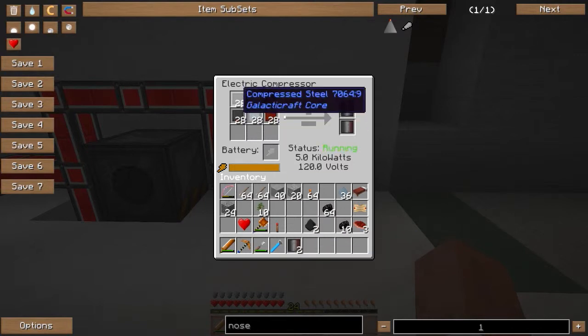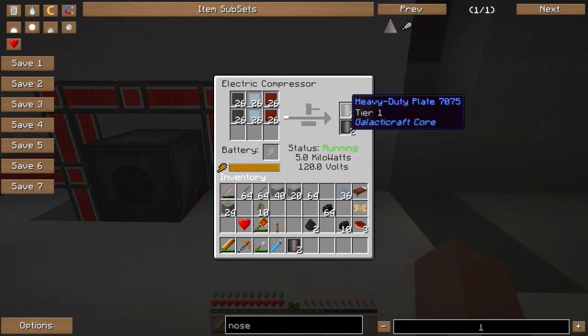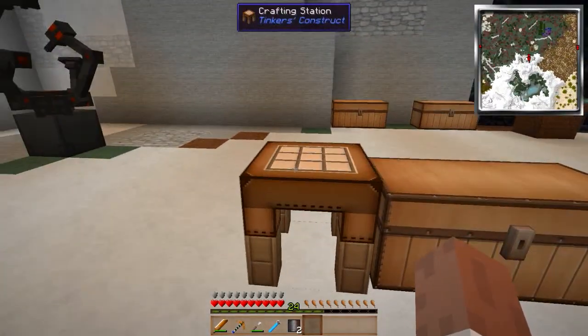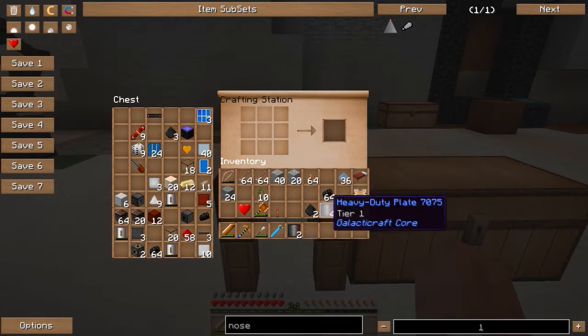Because remember, to make the heavy-duty compressed steel, you've got to smelt the iron, bring an ingot of iron and an ingot of iron to make an ingot of steel, and an ingot of steel and an ingot of steel to make a compressed steel, and so on and so forth. So this constitutes a huge load of resources. Okay, so where were we?